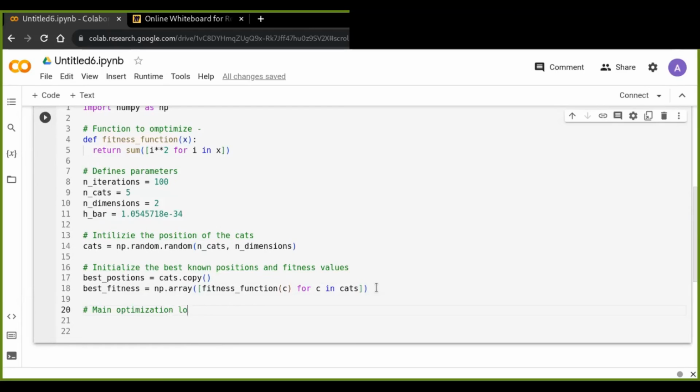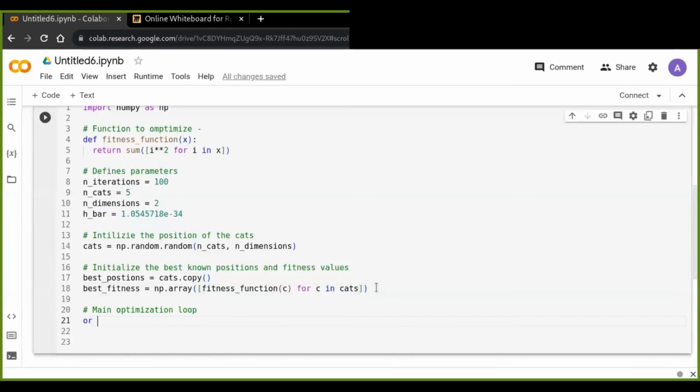algorithm or loop, and for every iteration in the range of, this is the elimination mechanism. We just don't need to use any value in this iteration, so I just ignore it, but I use it to iterate the optimization algorithm. So I'm going to implement the optimization algorithm in the iterations we defined here. 100 iterations can be performed in this algorithm.